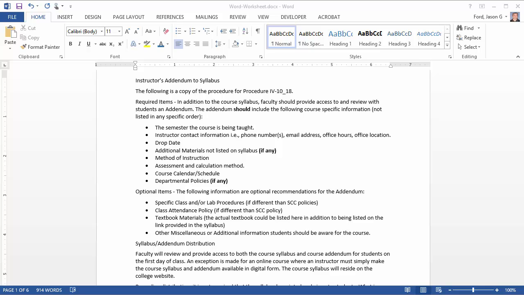If I were to ask you to locate the required and optional items on this page, how easily could you find that? It's probably going to take a little bit of work, isn't it? You're either going to have to carefully scan the text for keywords, or you're going to have to read line by line until you find the section that you're looking for.